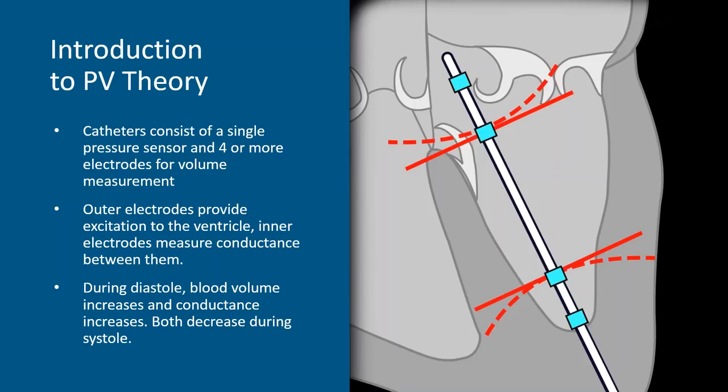It's a relatively simple principle: conductance or resistance of the cavity means that as you increase the blood volume, the resistance goes down. And as the heart begins to eject or you reduce blood volumes, the resistance goes up. This plots as very high fidelity in terms of temporal and spatial domain, since you're using a current to really sample all parts of the ventricle, you get this time-varying resistance or conductance throughout the cardiac cycle.